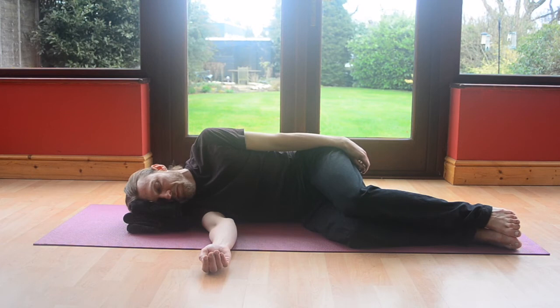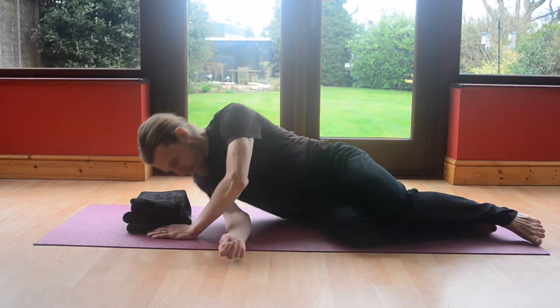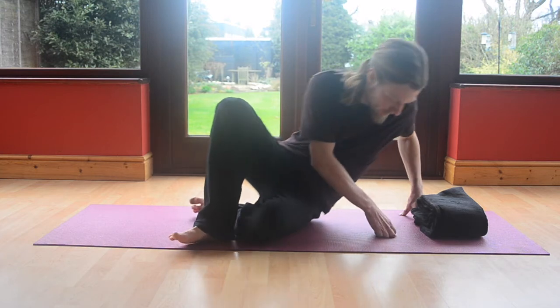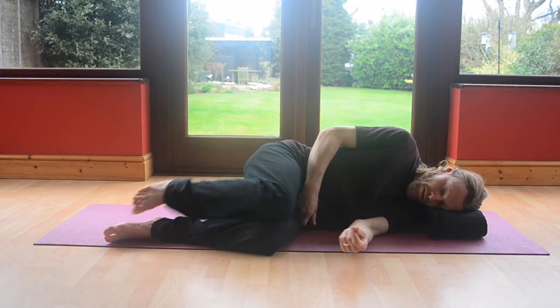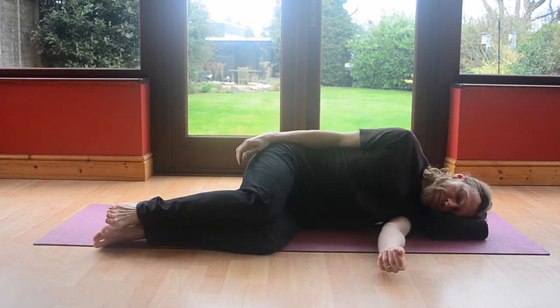Turning everything off for a moment. Settle in the stillness. And when you're ready, we'll come over onto the other side. So rolling over, setting yourself up, ready to move the other shoulder. Lining head with tail. Softening the palm, bending the knees, placing the top arm on the top hip.